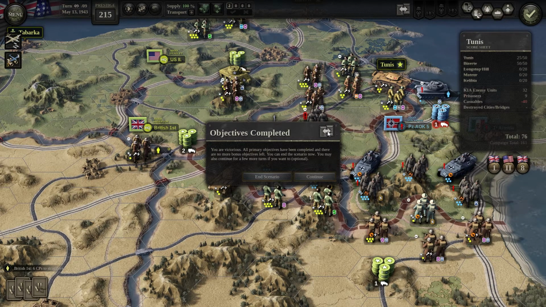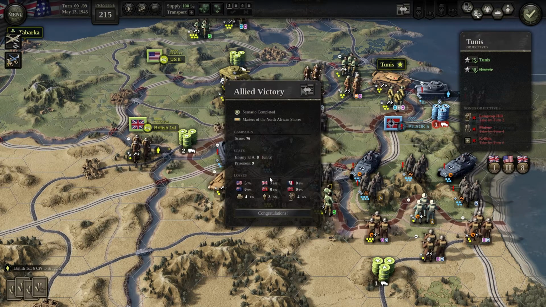Let's check these out. Casualties, prisoners. That's all fine and dandy. Okay, I don't think we did too bad. 8 units KIA, 9 prisoners.